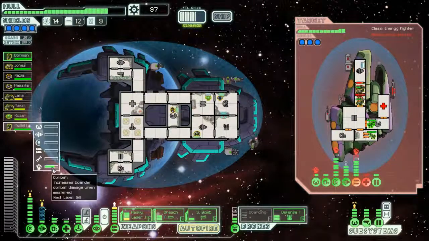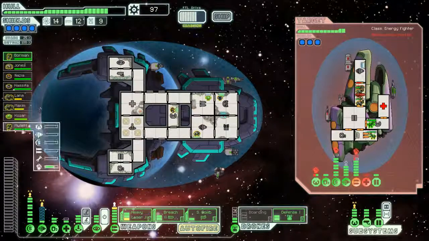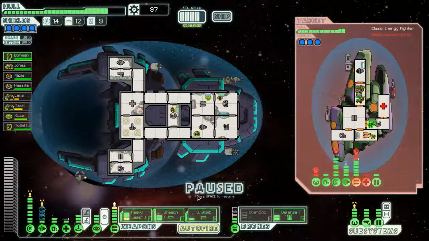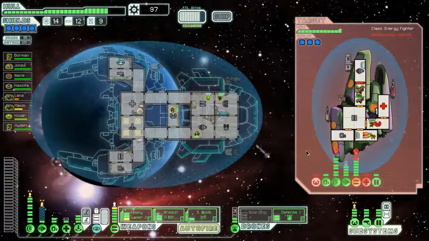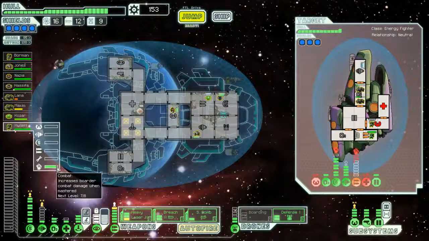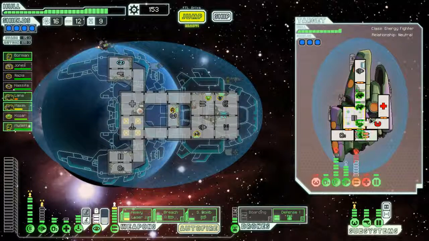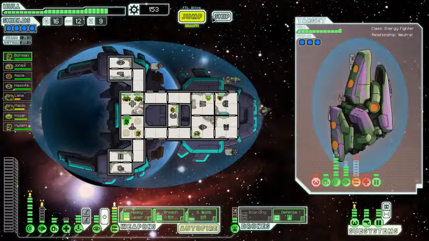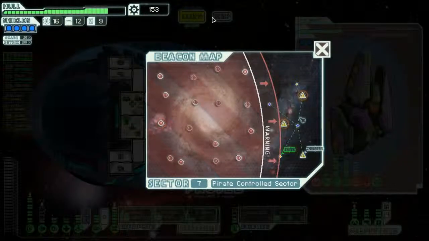Mullet, are you almost? Yep, you should have seven now. Oh, no, that was your sixth. Okay, Mullet. Oh, you got seven, Mullet. You're almost there. Everybody come home. Okay, 153 scrap. Oh, a distress call.